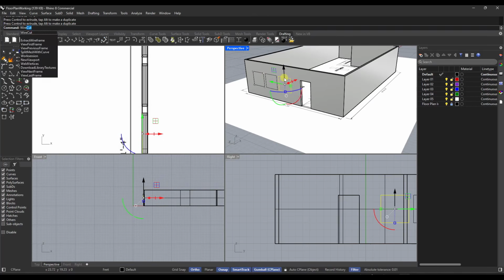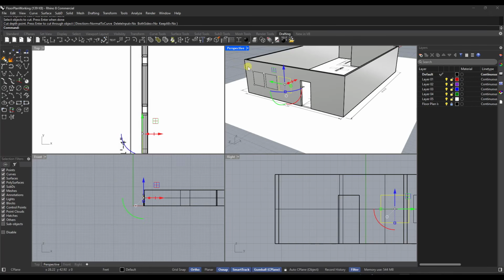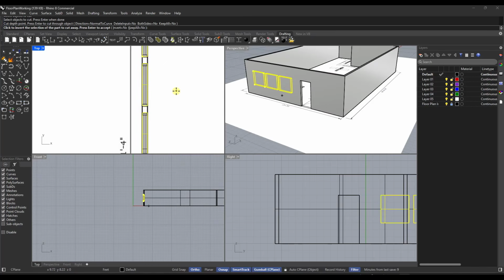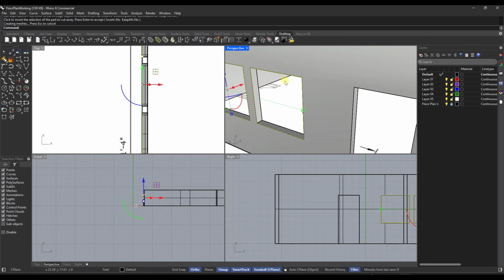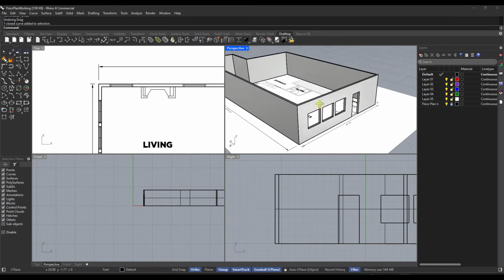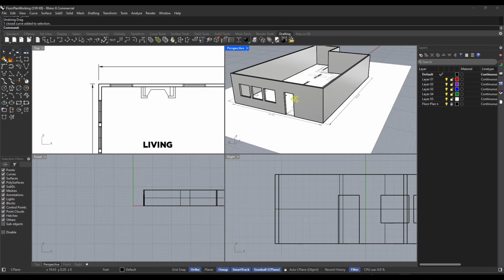Well, I can use the wire cut command in order to cut openings in the wall. And actually, I think that you can select all 3 of these. So if I click and drag across here, I can use wire cut with all of those. So we're just going to click in here, click across this, and hit the enter key to finalize, and that's going to give us our windows. All right, and so you can continue this process all the way around the outside of the model. I'm not going to make you watch me do that in this video.